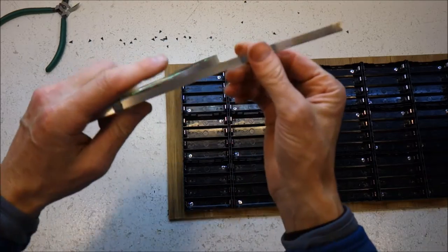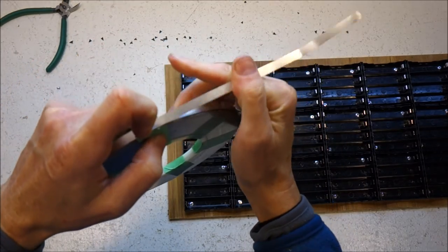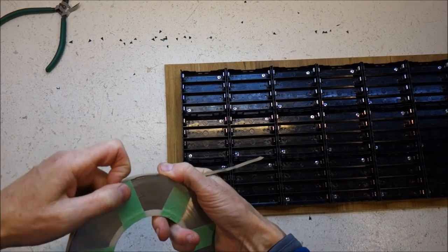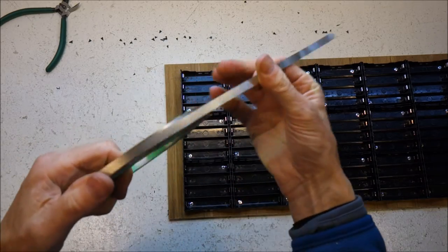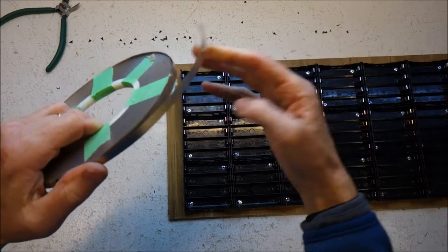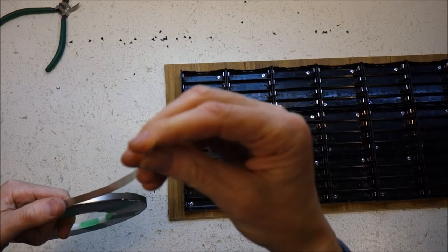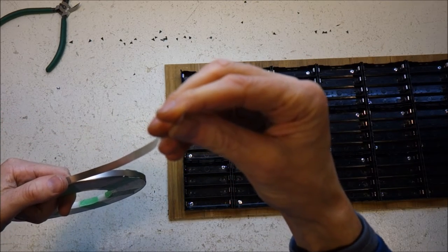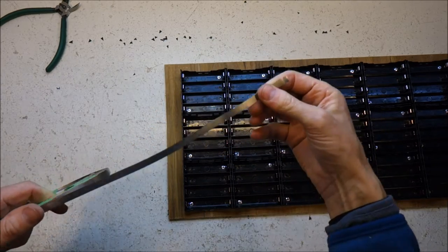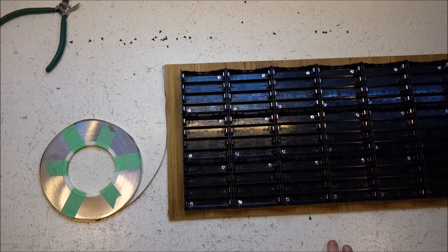So once again, for those who haven't seen it before, this is what's sometimes known as battery strapping that you can buy from eBay and AliExpress. It's called nickel plated or coated nickel battery strapping. I think this is 7 mils wide, this particular stuff, and it's 0.2 or 0.3 of a mil thick, which makes it really sharp and very easy to cut myself. So now that I've reminded myself, I'll put my gloves on.